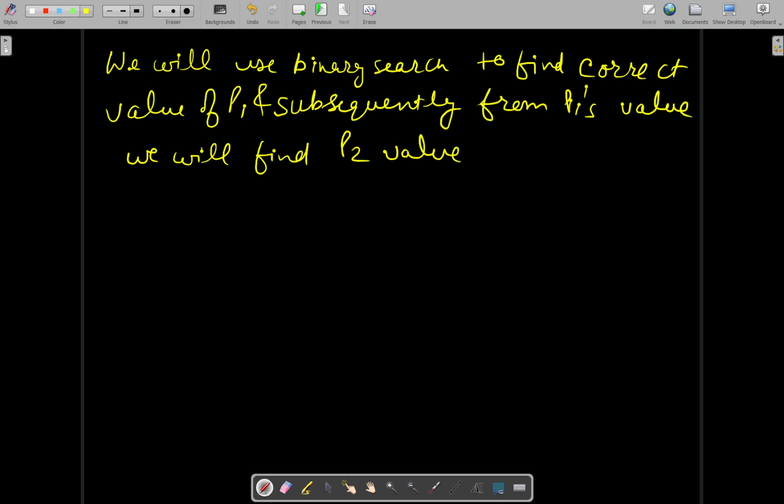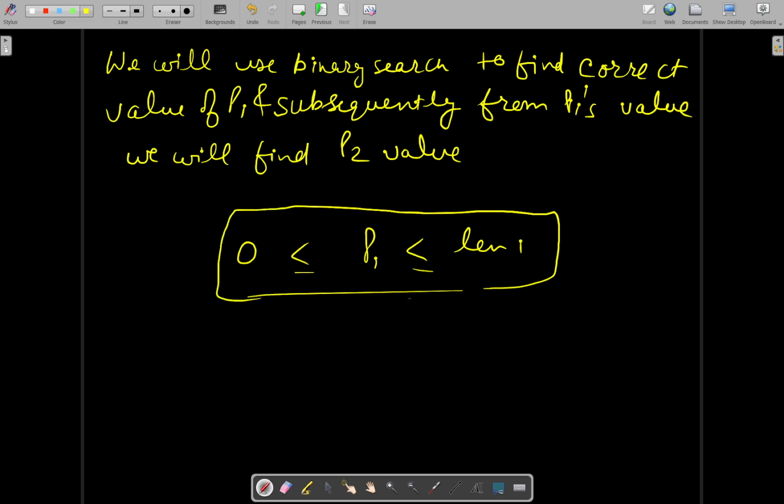So binary search will be used over this range 0 to len1. Now you may ask, why can't we use binary search for finding the value of P2 and then find the value of P1 from the formula?